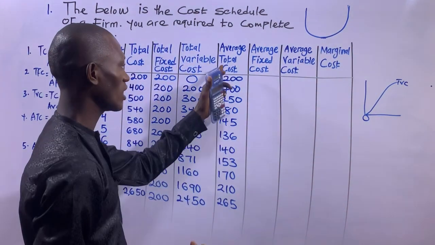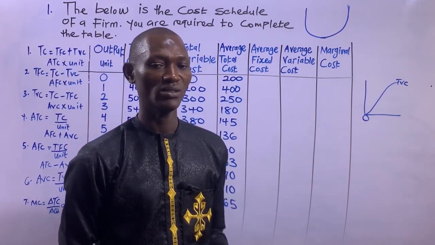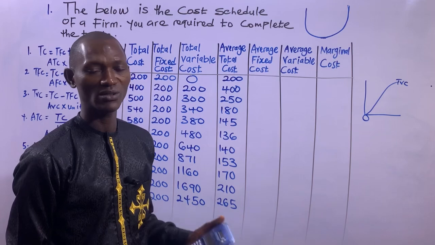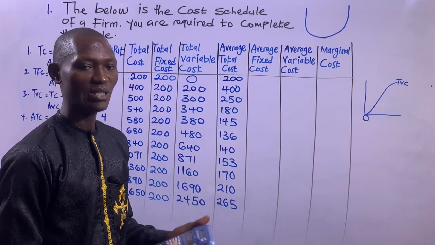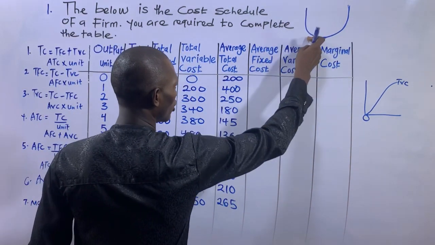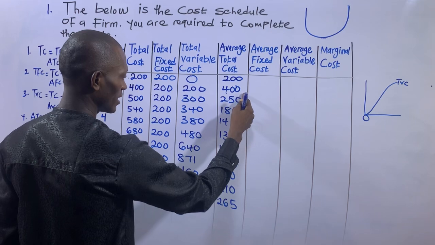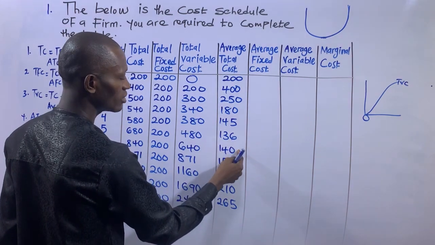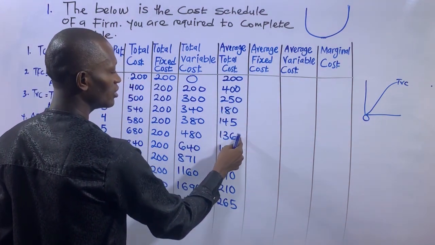The rise in the average total cost is a result of diseconomies of scale. Diseconomies of scale simply means disadvantages which a firm experiences, perhaps due to lack of coordination, the law of diminishing returns, and all other disadvantages due to expansion. So that's economies of scale, points of optimality, then diseconomies of scale. You can see it was very high here, then it starts decreasing, then it reaches a minimum. This is the minimum of the average total cost, 136, after which it starts rising. From here it denotes diseconomies of scale, and from here economies of scale.